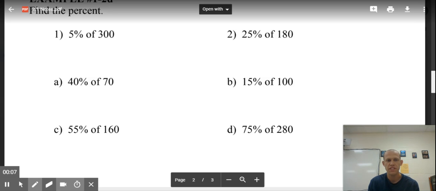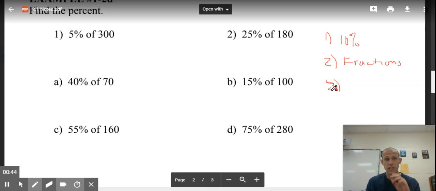So we've done a couple examples. We're going to do a few more here. So we're going to look at 40% of 70. We have a couple different methods. One method is to look at things in groups of 10%. Another method is to think about it as fractions. So this is a quarter of 180, and maybe that is more helpful to you, to think about it in fraction terms. So fractions are another method we can use.